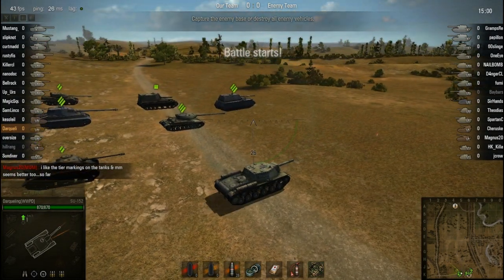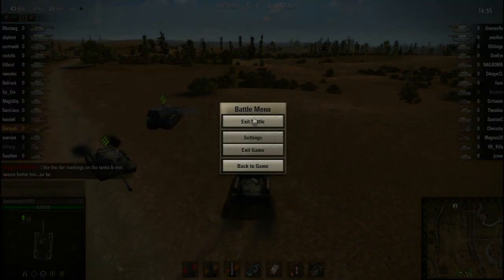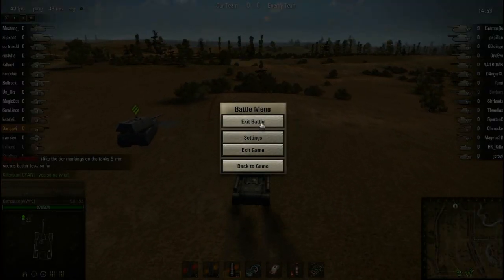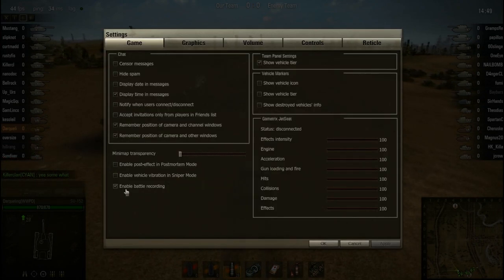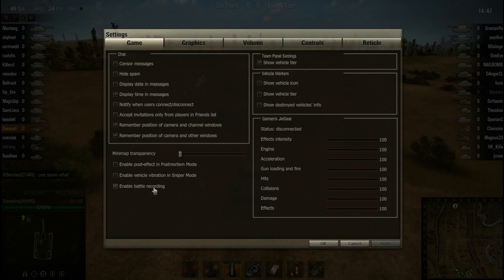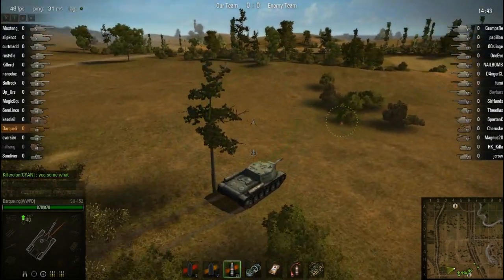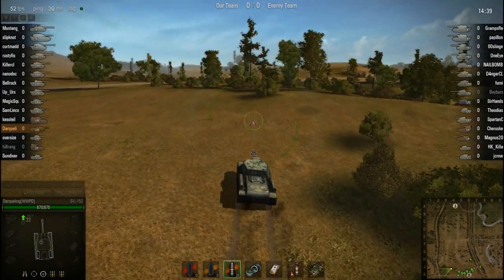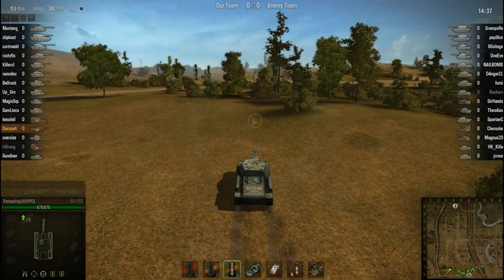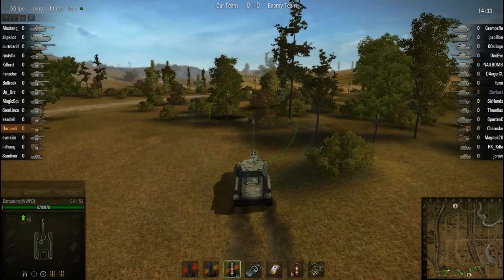Additionally, as I rev up here to head out this way, some things in here. Exit battle is now at the top. In settings, you can now record your games right here, enable battle recording. That can allow you to review the game afterwards, which actually may change up the way I record things. We'll have to find out in the future. I'm not exactly sold on it yet, need to test it, see how I like it.